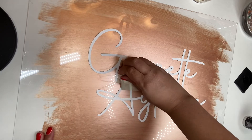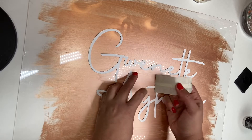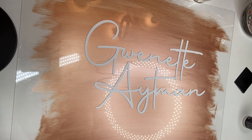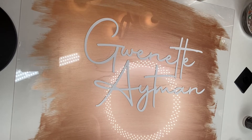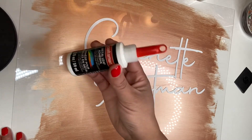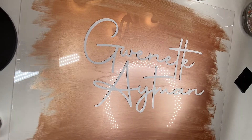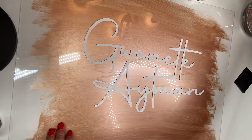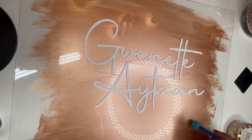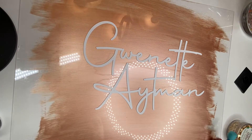If I get anything like an overlay or acrylic on my nails, forget about it — I can't work that way. Okay, and here it is. So for me, to make this look more oomph, I'm going to take my Metal Leaf Adhesive by Craftsmart — I actually got this from Michaels. I'm going to use this to apply the gold leaves. I'm going to put it in this top corner and then this bottom corner so the focus could be more on her name — give it a little more oomph.